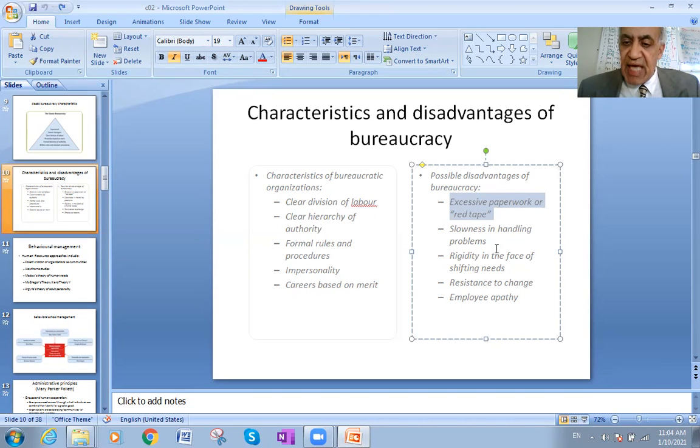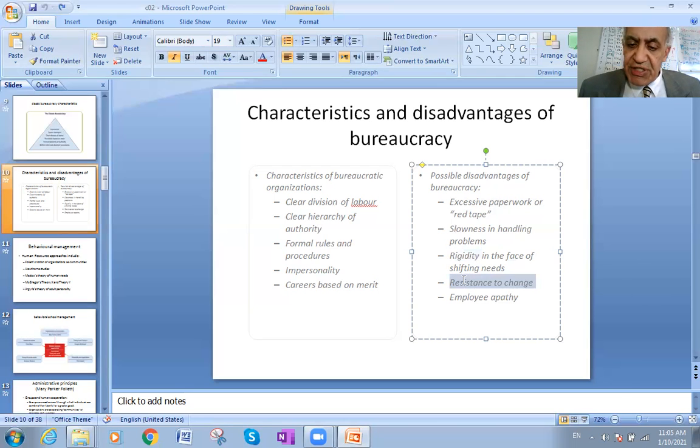The other thing shown is the problem of handling rigidity in the face of shifting needs, because the rules lead to this rigidity. For example, you can say, I'm sorry, I can't do anything. The rules are telling me, I'm following the rules. I cannot go beyond the box. They told me you have to spend like this. This is what is in my papers and my rules. I cannot spend more. So if the tap is broken in the company and I don't have money, the rules are telling me you only spend on this and that. I don't have expenses for fixing the tap, for example. Then I will stop. This is what we call rigidity. There is no flexibility in applying the model.